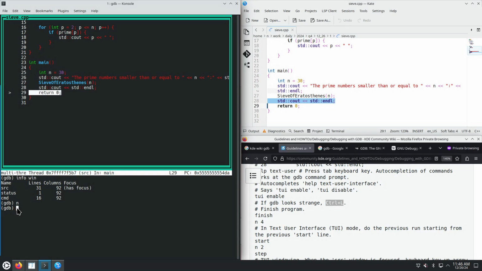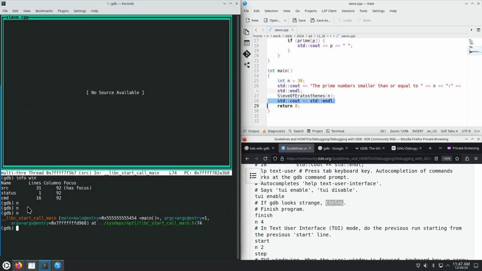Now there's no need for GDB to write that, because you can see that in the above window, the SRC window. Now we're on line 30. And one more, we will be out.